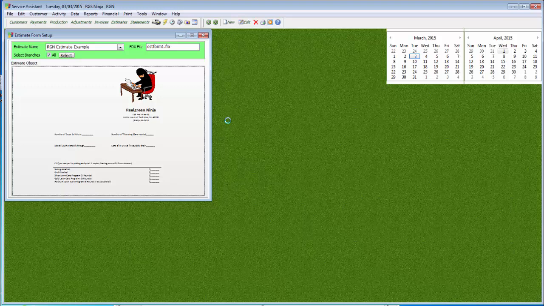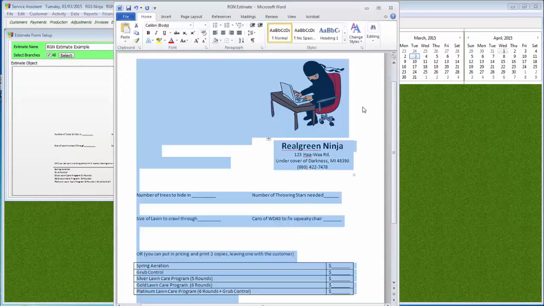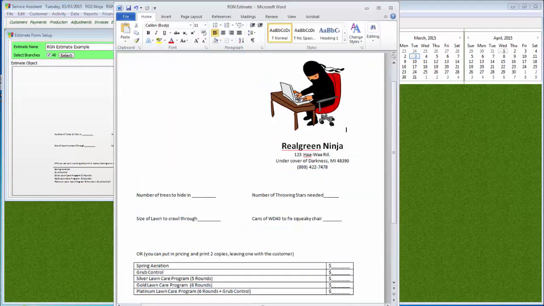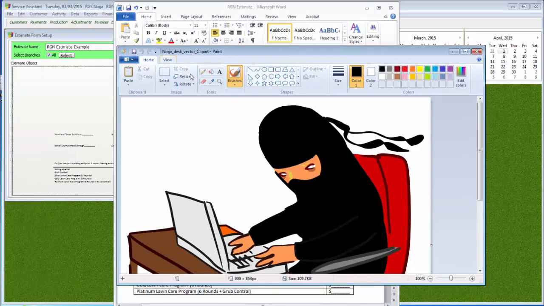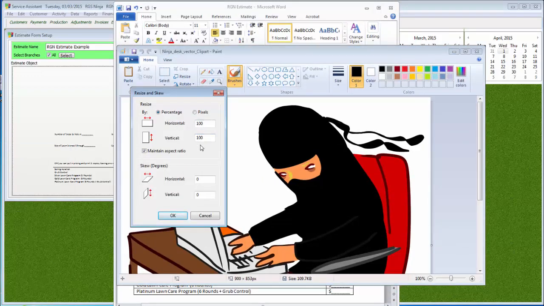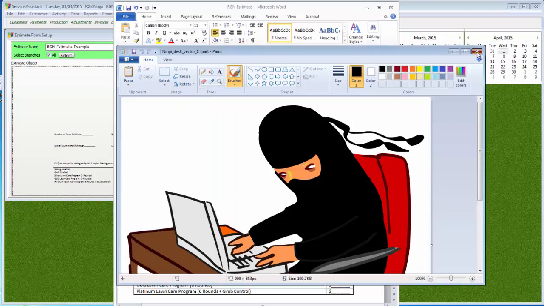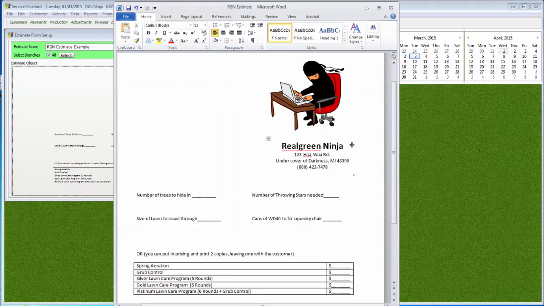Now, if you hit the Save button and all of a sudden it disappears, that means there might be a picture in that document that's a little bit too large for the software to store. In that case, all you need to do is go to your original picture and resize it in something like Microsoft Paint, like this, and change the size, maybe shrink it down a little bit, maybe start with 50%, and then put it back into your document and try pasting it in there. Again, unfortunately with the estimate forms, there is some trial and error involved.